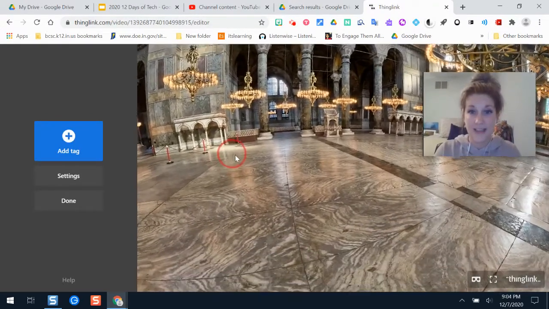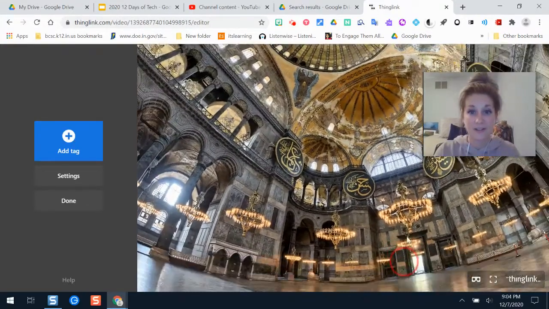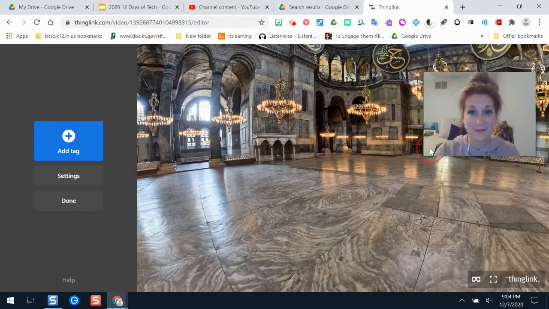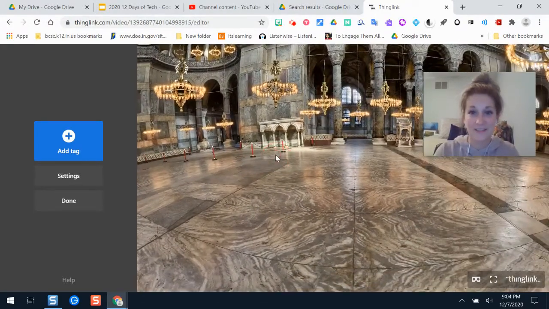All right, so once it is added, this feature, oh my gosh, this is fascinating. This is so cool. All right, sorry, I'm geeking out over here. I love this type of stuff.